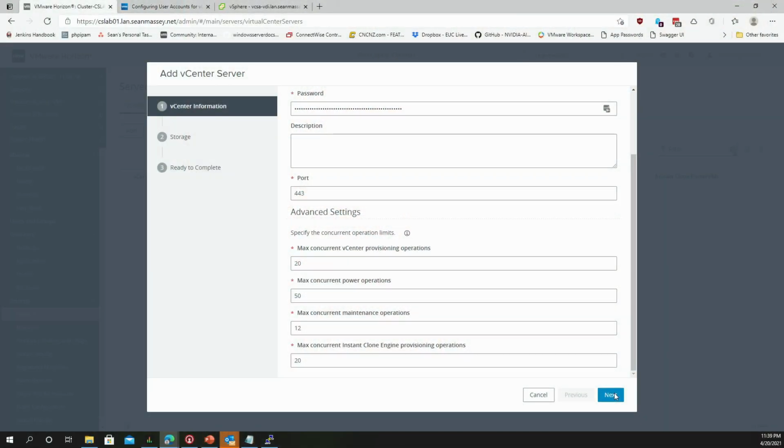Now, in a brand new environment where you have a brand new vCenter and a brand new Horizon environment, and you haven't replaced any of the certificates on that vCenter with ones that have been issued by your trusted CA, or you're not trusting the root certificate from vCenter, then you may be prompted to accept the certificate on that vCenter. Now, in this case, we're not going to see that because in my environment, I've already taken care of this, but we're going to go ahead and click Next.